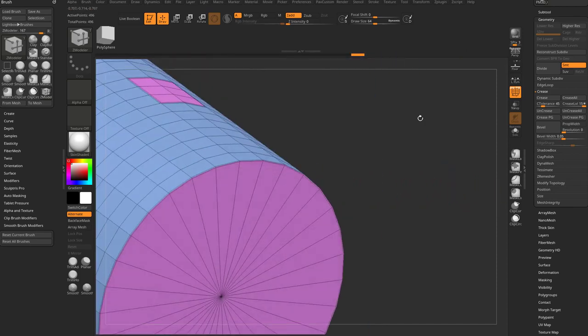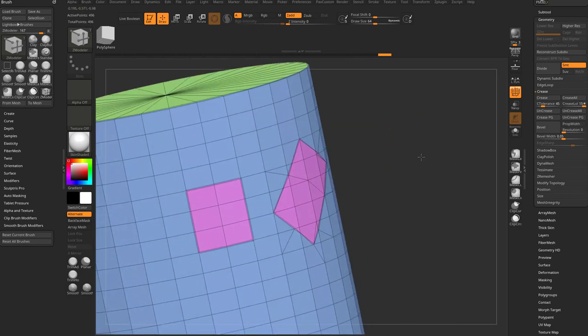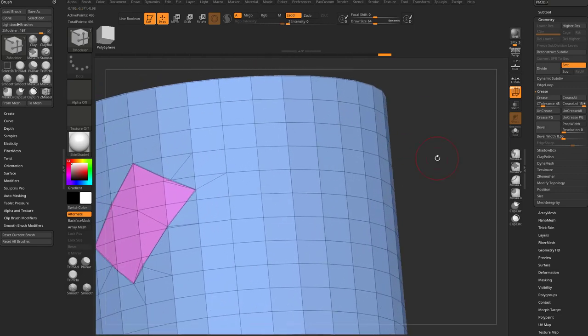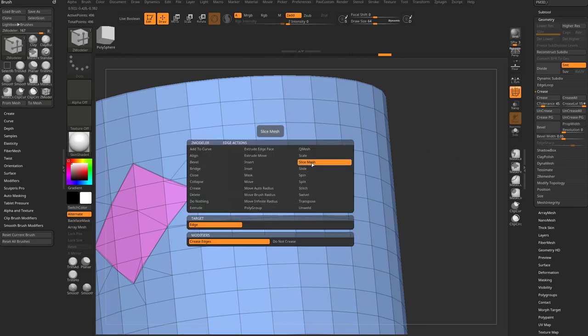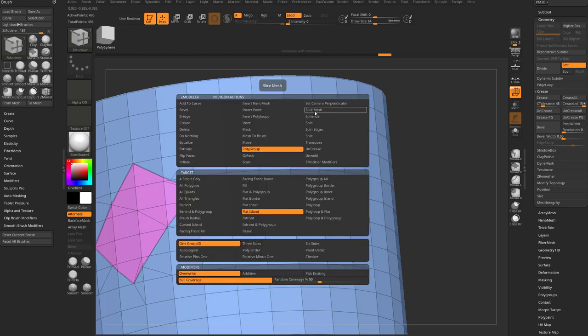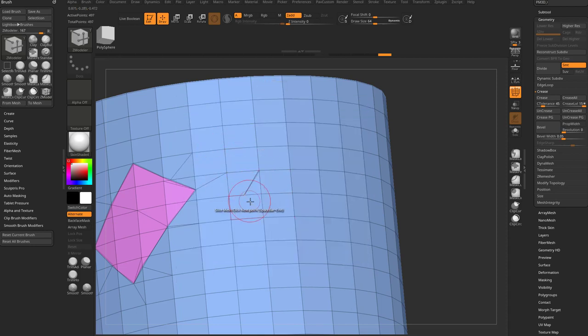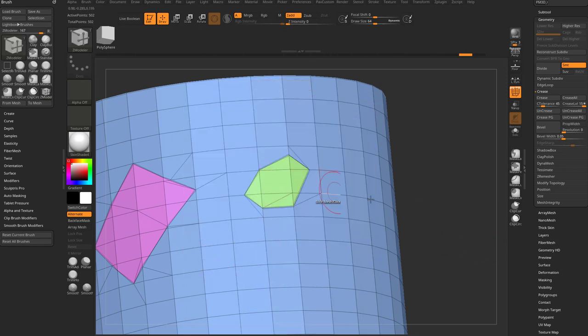And if you want to change the polygroup, just tap and then tap Alt, and that'll cycle through different colors. So a lot of different options in here, depending on your desired workflow. But long story short, that's the ZModeler update. Hover over an edge, make sure you have slice mesh, hover over a point, slice, face, slice. Or if you like having the face be your polygroup action, and you're just going to use points and edges in order to slice through your mesh, and then polygroup fill, stopping at creased edges.